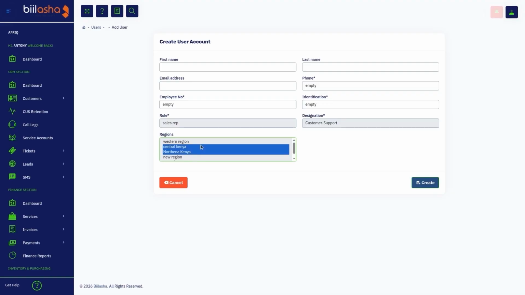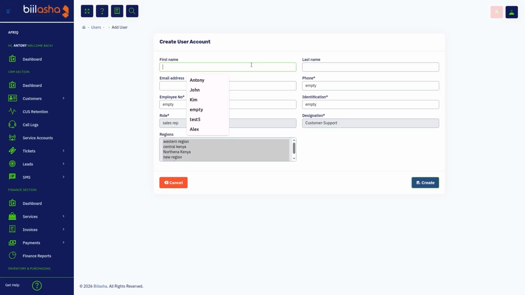I can map this new user to a specific region by holding the control button. I can select multiple regions, or control A to select all of them. What the region is going to do is scope their access to their region, be it matters of inventory or service access. It's going to scope them to their region. Even tickets, they're only going to be able to see tickets that are within their region beyond what they've actually been assigned.